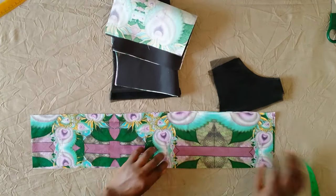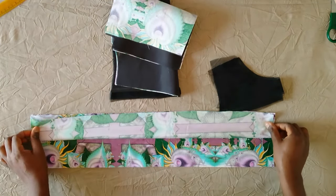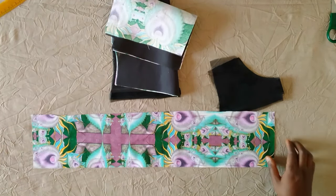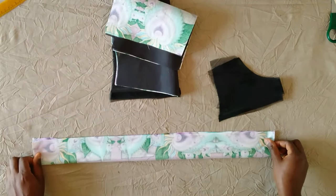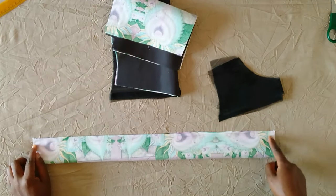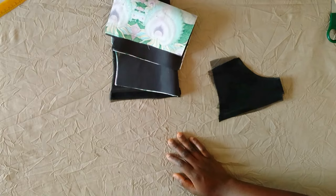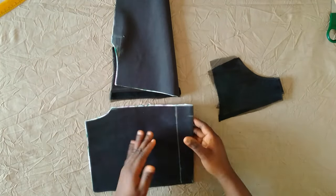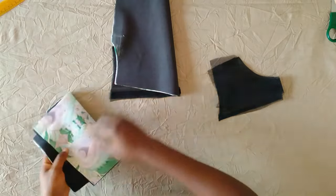For the belt I have 23 inches of fabric and then five inches long — so 23 by 5 inches. I'm folding it, going to sew, and then close one end using half inch. That will be for the belt. Then I went ahead to cut the main fabric using the lining — I cut out the same thing, no extra allowance necessary.